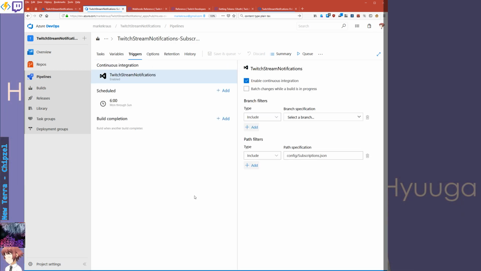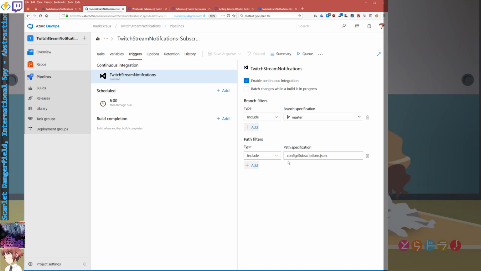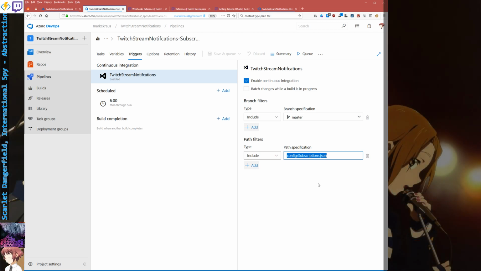There's also some triggers on this. It's enabled for continuous integration, but it's only going to work with commits to master and changes to the subscription JSON. So we're going to ignore any changes to anything else and only run this automatically when something is changed in that subscriptions JSON.